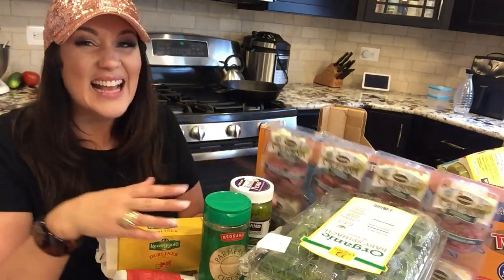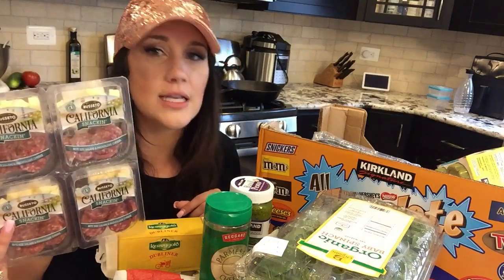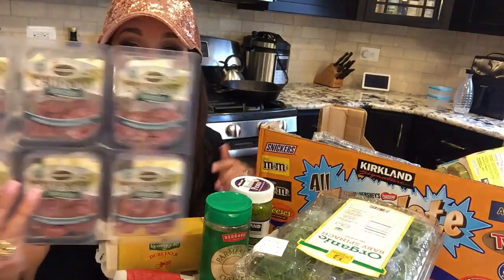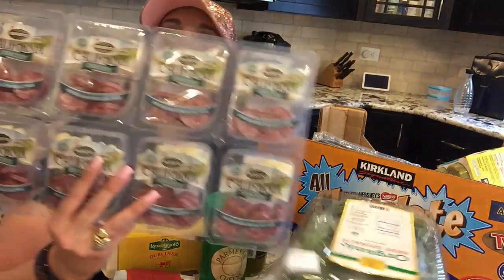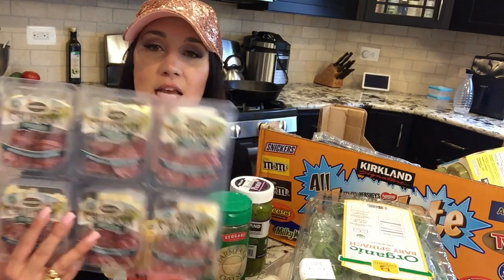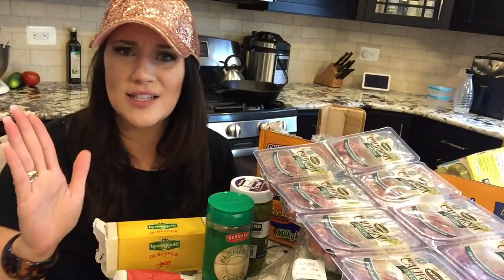The final thing I got was these salami and cheese snack packs. This is Royal Weight Loss Meets Real Life — I do like making my own salami and cheese packages in reusable glass Pyrex containers, but I just don't have time sometimes. So I like having these on hand for my little boy if he needs a snack. In terms of macros, this whole container is zero carbs, zero sugar, eight grams of protein, and seven grams of fat for one ounce. They're easy, though relatively expensive compared to making your own.